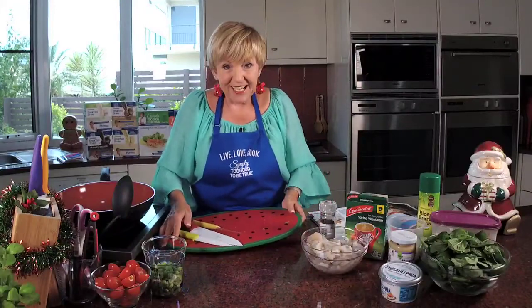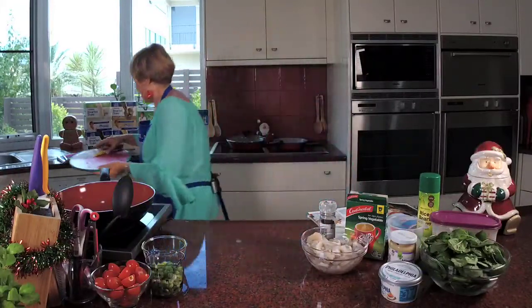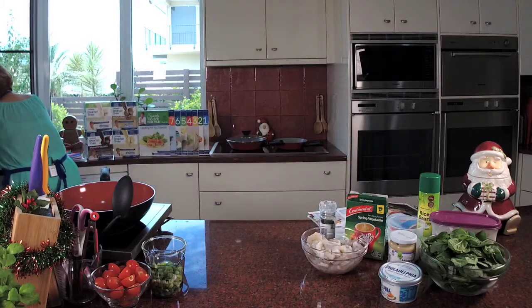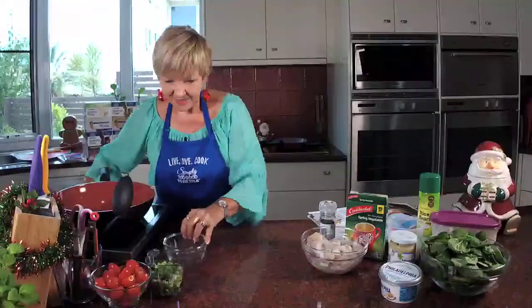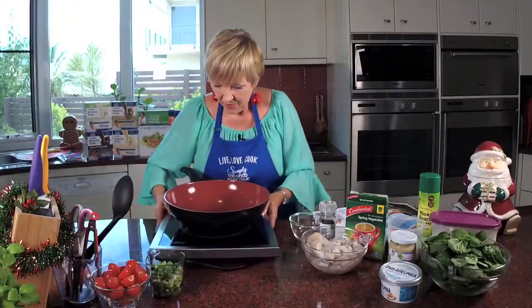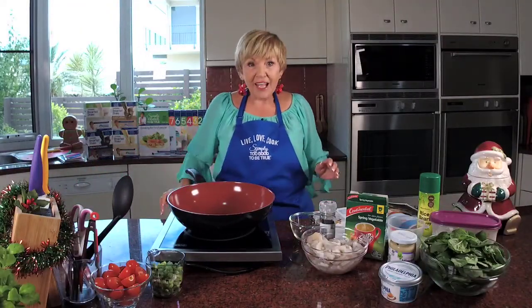So we don't need our chopping board anymore, so let's put it over here at the soapy sink, wash my hands, and I say, let's get started. All right, so we're going to get our wok fired up and ready to go.